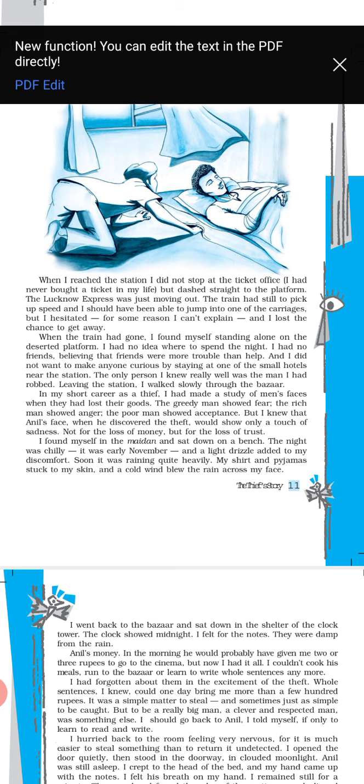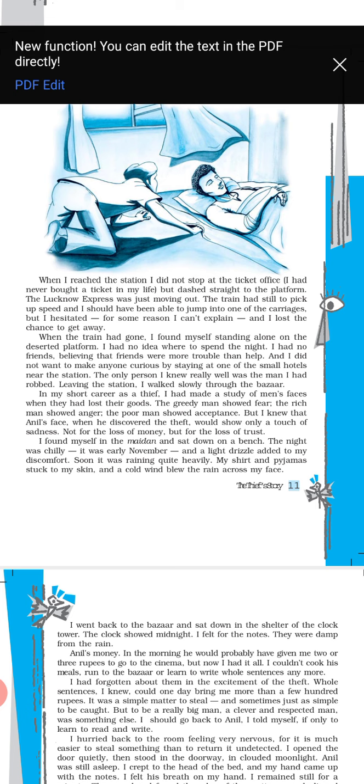Okay, so you can see here, after the train had left, Hari was all alone at the train station. He was left with no place to sleep at night. He says that he had no friends because he always thought that friends are there only to add more trouble into our life. Why is he saying so? Because he is a thief, isn't it? He cannot befriend anyone. No one can be his friend, isn't it?